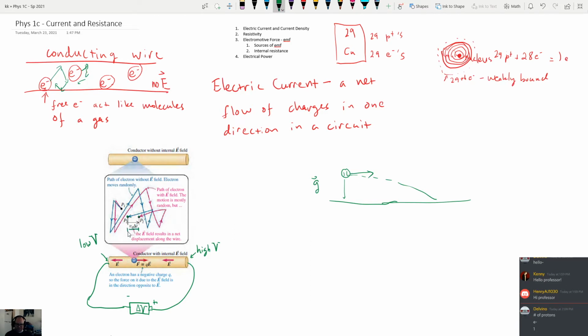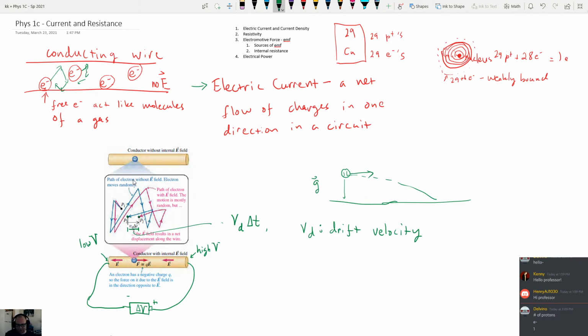That distance, it's hard to see right there, is Vd, which is going to be what we call the drift velocity, times the time interval over which the particle's been moving, okay? So this term V sub d is what we call drift velocity. Because what's happening in this system is that these particles are drifting to the right, all right? And as they drift to the right, that's going to represent electric current, a net flow of charge in one direction in a circuit. All of the individual particles are still randomly bouncing around. It's just that over time, they're being kind of slowly shifted to the right, okay?